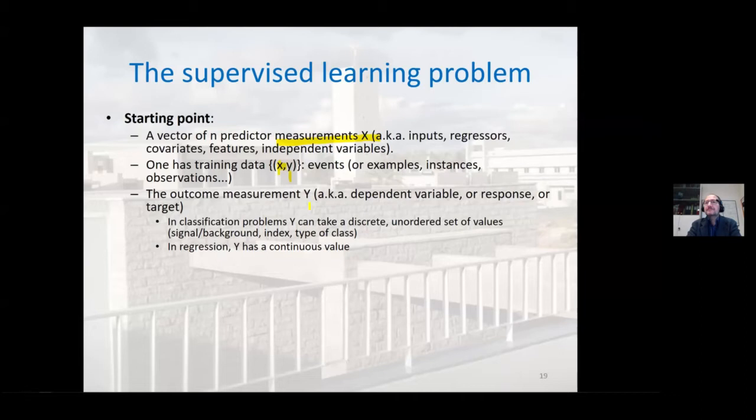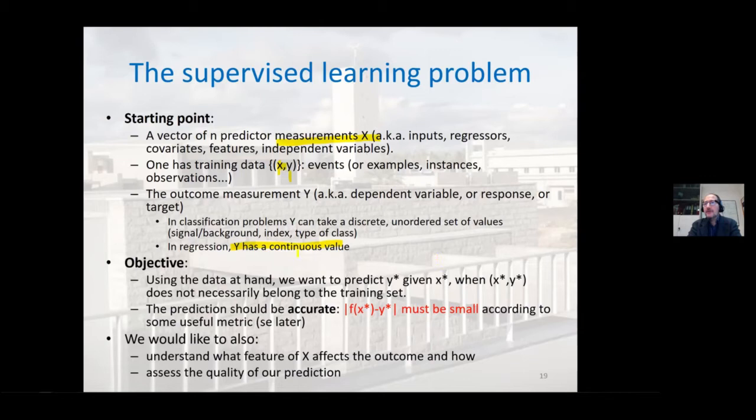In regression, y is a continuous value. So you want to find the top quark mass, which is a continuous value, and you have some estimators of the top quark mass that you have computed, maybe a single variable like a kinematically fitted top mass from your inputs, or it may be a number of observable quantities per each event, and you want to regress and find the most likely value of the top mass. So this is a continuous output and it's a regression problem.